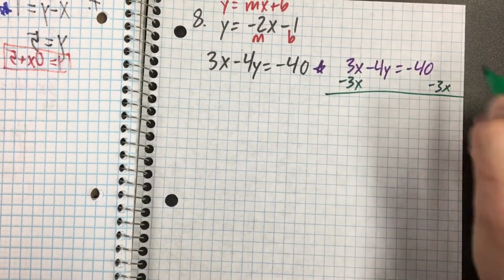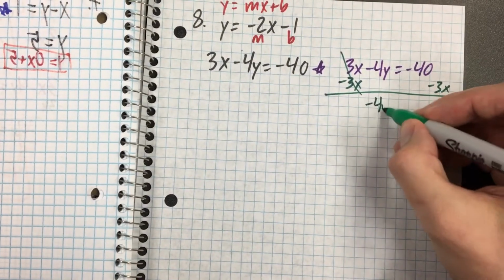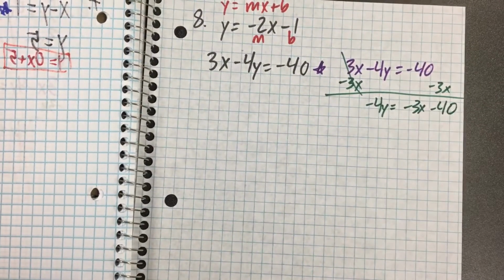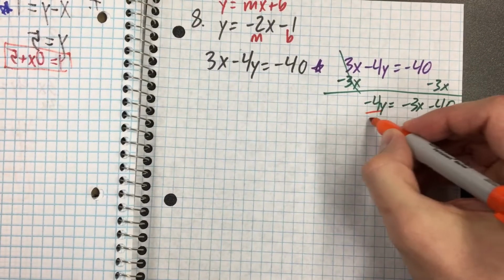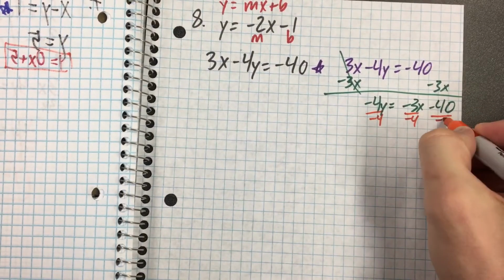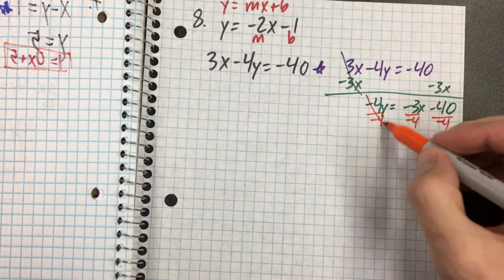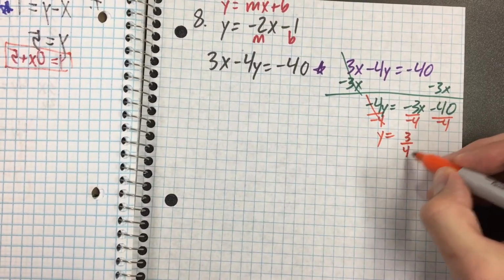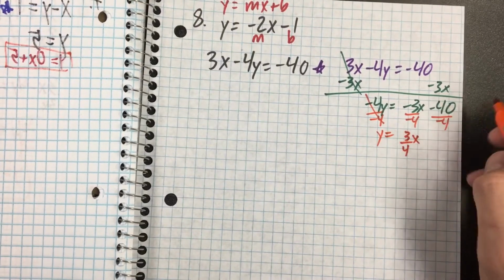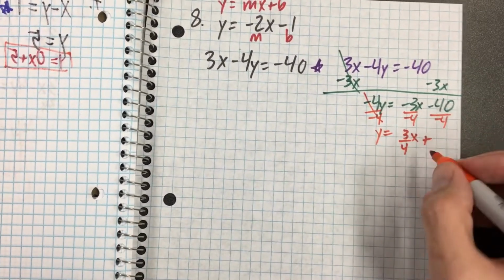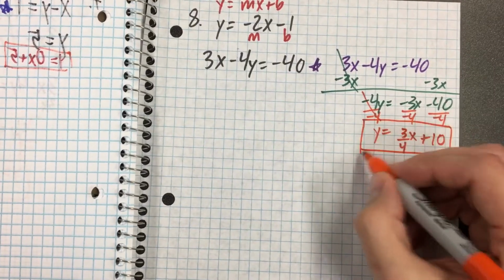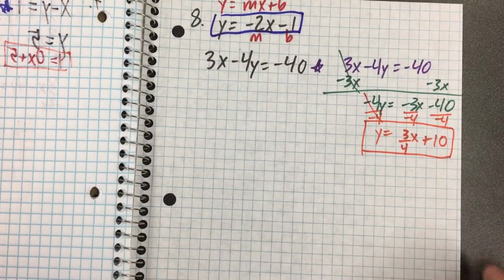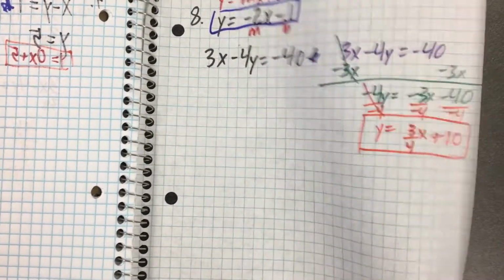Subtract the x on this one. I'm going to be left with negative 4y. This is in the wrong order. The x should go first. The minus 40 or negative 40 should go last. And then we're going to divide. We're going to divide right here, here, and here. Negative divided by negative is positive. Negative divided by negative is positive. 3 over 4 is just going to stay as 3 over 4. Here, negative divided by negative is positive, but then I know 40 divided by 4. That one's 10. And so that one is in the right format. This one up here was already in the right format. You can graph those two and see where the lines cross. Both of those are diagonal lines as well.